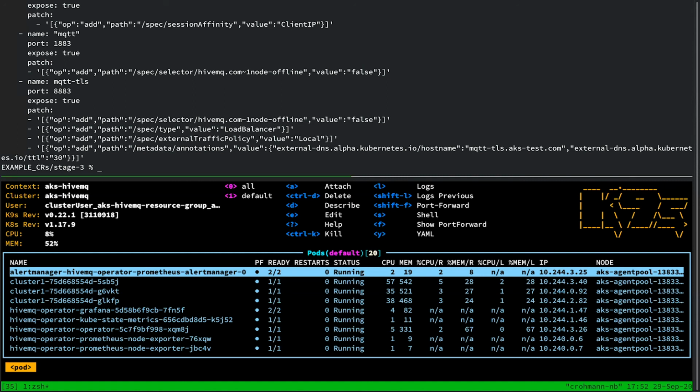Can we run in a service mesh? Yeah, you could use a service mesh. The operator does not do the injection, so the service mesh would need to be able to do the injection depending on the pods. But yes, in theory, you could use a service mesh and do full MTLS.